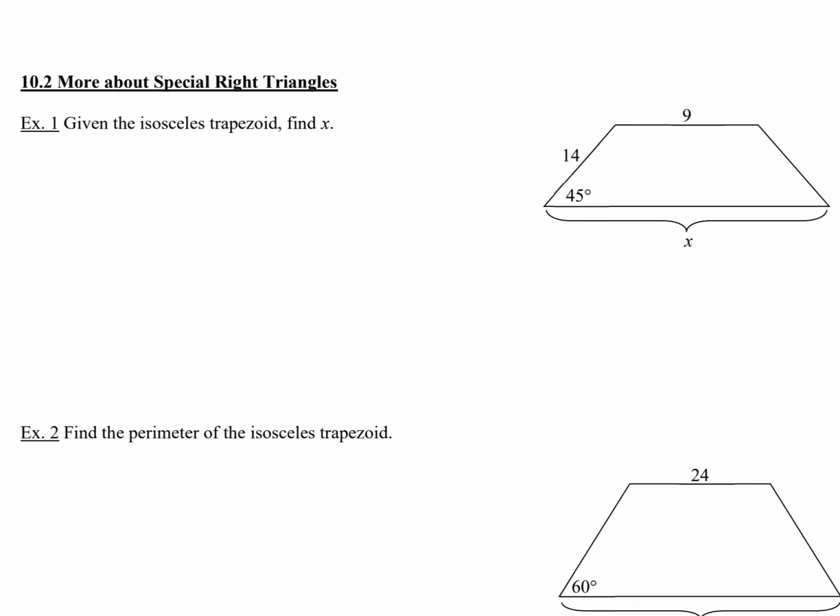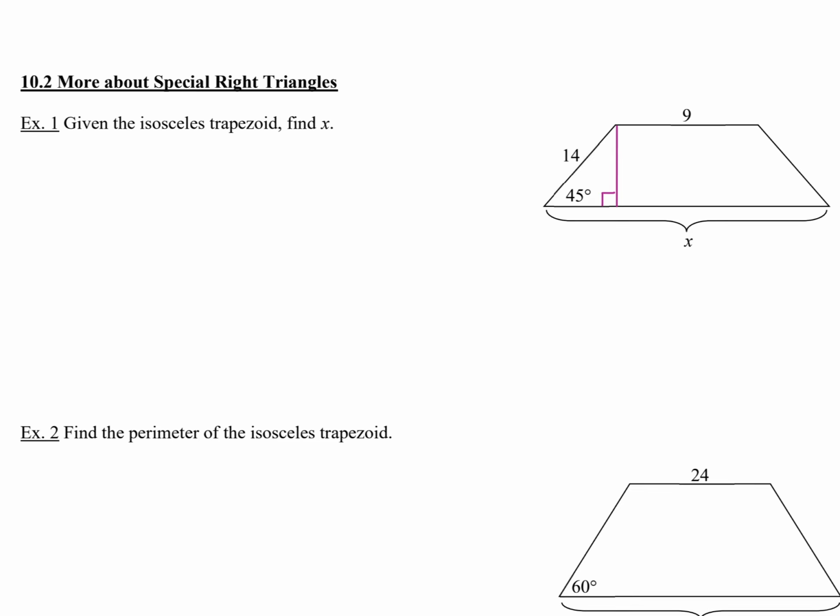Okay, so we're going to start off by identifying the special right triangle formed inside the trapezoid. And this is going to happen when you draw an altitude. So I'm going to just real quickly draw an altitude from the end of the top base to the bottom base. Here we have a right triangle since it is an altitude, and we have a 45, 45, 90 to be exact because of that 45-degree base angle that we have.